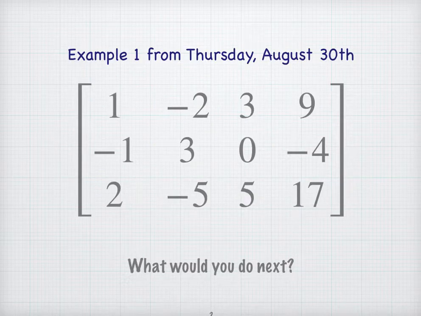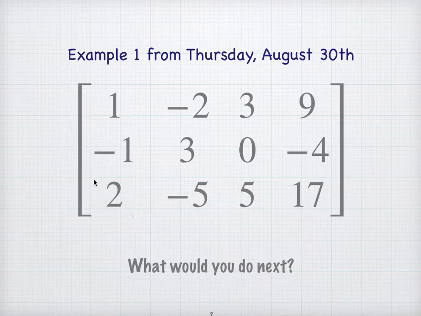Now remember last class, Thursday, August 30th, we were talking about how to find the reduced row echelon form of an augmented matrix. So that's what I'm going to be doing. Now in class, we liked to put a little line right here to remind ourselves that the matrix is indeed augmented. I encourage you to work along with me in the video, and you might want to go ahead and add that line in your own work. If you like, you can pause the video and see if we're on the same track, if we're getting the same answers. So, looking at this matrix, what do you suppose you would do next?